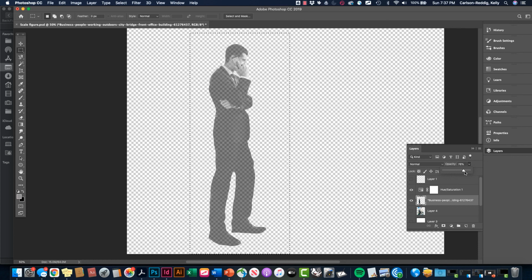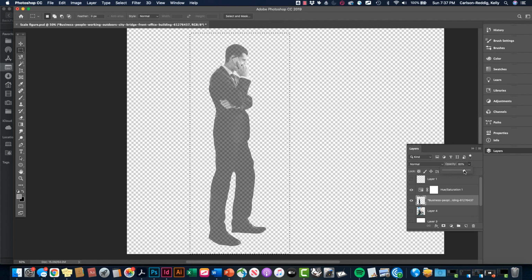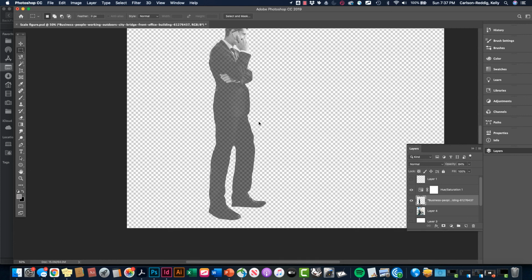I can move anywhere along that spectrum, and that's going to give me lots of effects. So there's my 100%. That's looking like about 80%, and I'm not thrilled with that. I think I want just a little bit more. Okay, so 84%. So that's how I'm going to turn this guy into a scale figure.